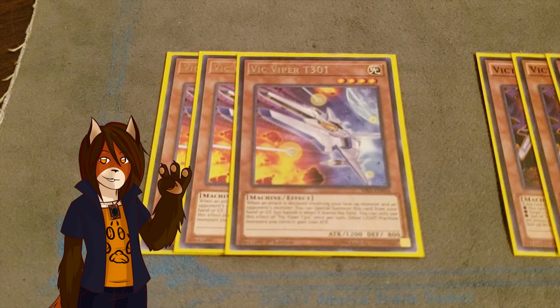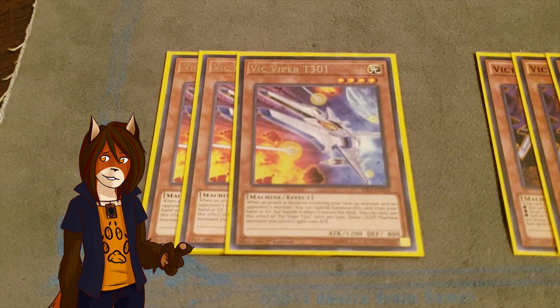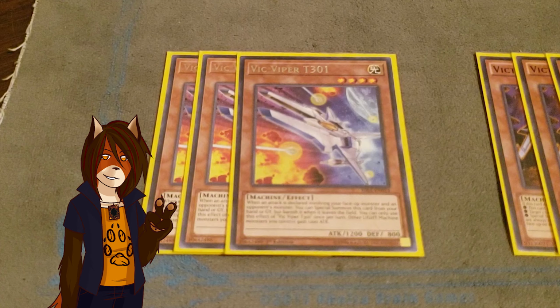We have a playset of Vic Viper T301, the newest member of the Gradius ship family. He summons himself from hand or grave once per turn when any two monsters battle, but he will banish himself if he leaves the field after. And he gives all light machines 1200 attack while he's face up on the field.